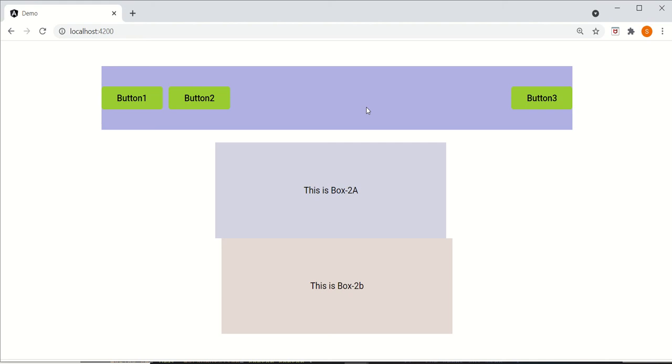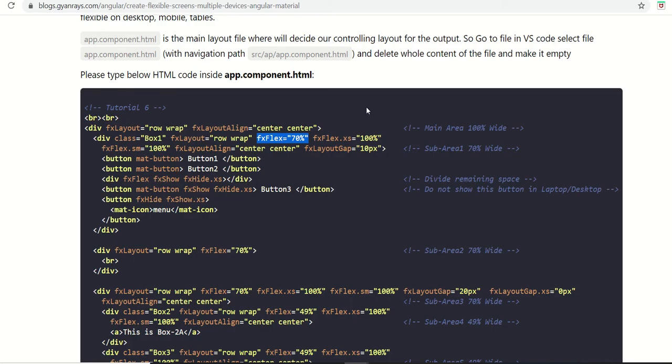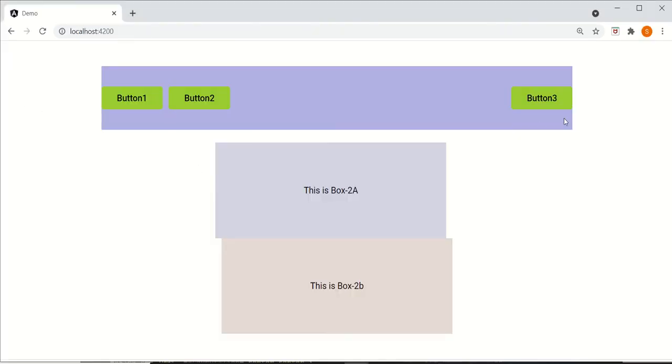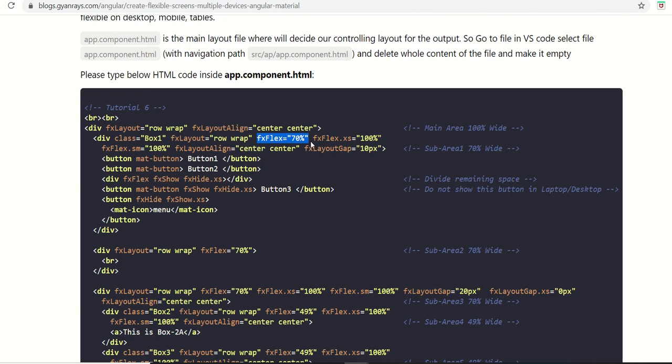For all devices we are not going to write a separate size or width of a box. To make it easy, we use a flexible screen, we call this flex length component, and we make it 70%. Whatever the screen size, it will display the data only in a 70% area. You can make it 100%, it's not a problem.